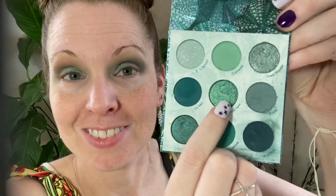When working with shimmers or glitters, it's always a good idea to pat the eyeshadow instead of swiping the brush across your lid. I'm going to use the color Must See, and again on a flat brush, and this time we're going to focus it on the outer half of the eye.